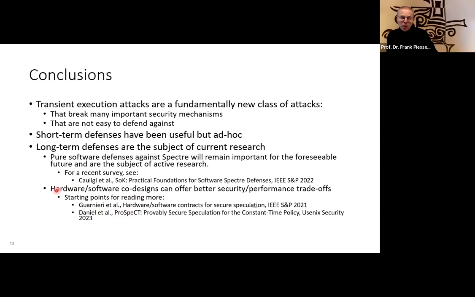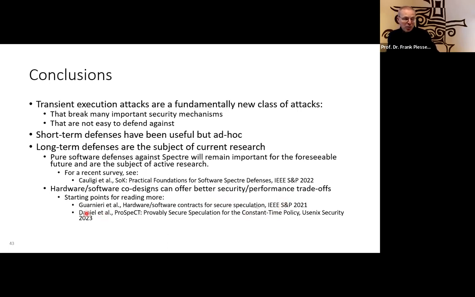But then you also have more hardware-software co-design approaches, and two starting points to read more. There are plenty of designs out there, but two good starting points are, I think, maybe the paper by Marco Guarnieri, who was the first to show how to handle this formally, the hardware-software contracts approach. This received the best paper award at Security and Privacy two years ago.